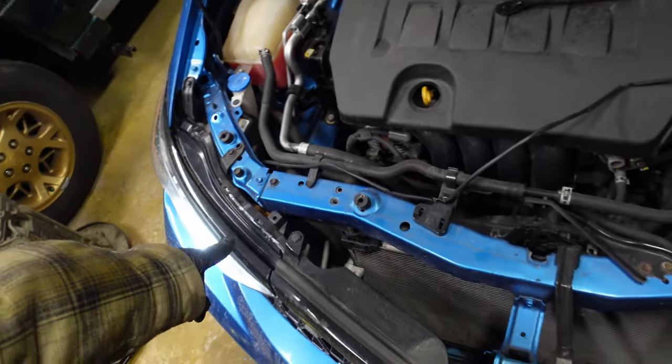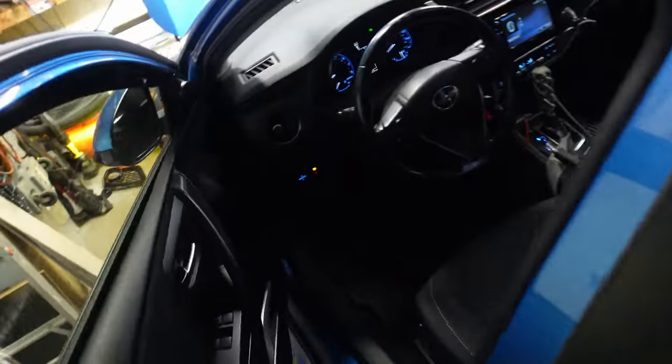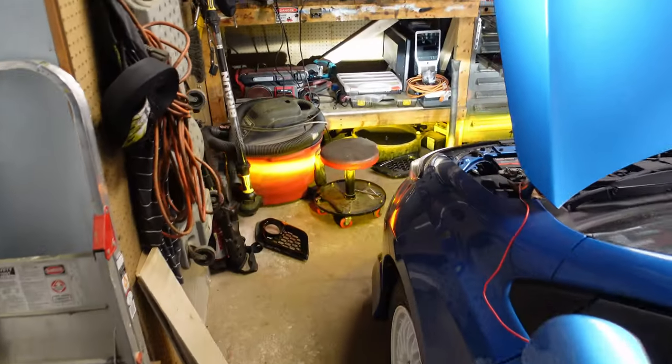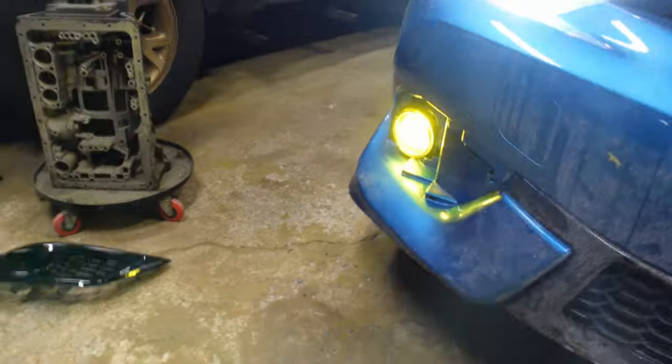I ran the wires underneath the radiator. I have the signal wire connected now — I understand why it comes with the extra piece of red wire because it's not going to be long enough to reach down there. The switch is on, and we've got the fog lights on. Look at that cutoff — that looks sick! I love the glass element, it looks so sweet. I put the ground right here; I wish it was somewhere more on the chassis, but it works. It's an LED so it's not that bad.